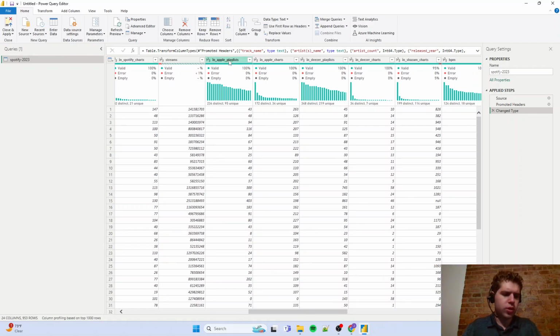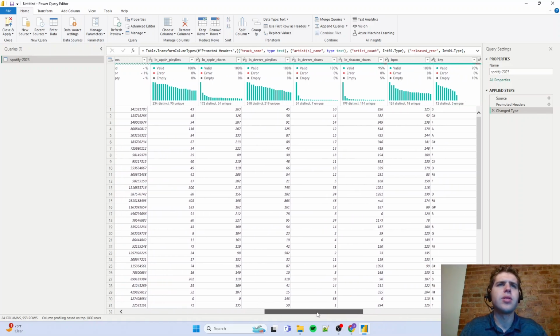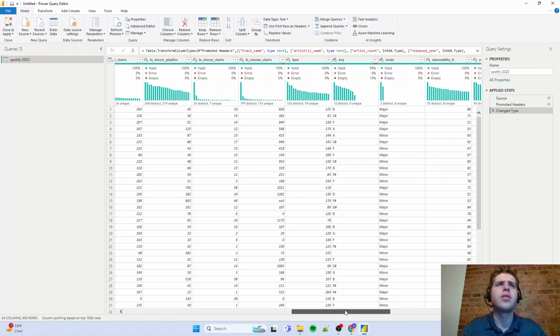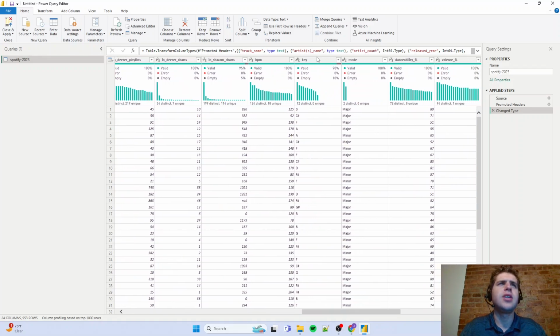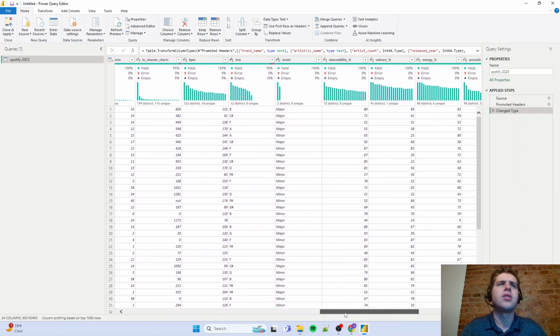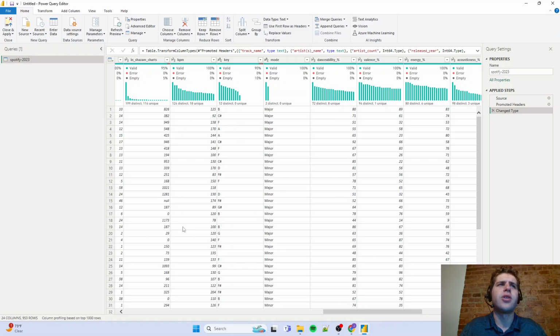In Apple, oh, sorry about that. In Apple playlists, so they're not even just tracking Spotify playlists, but oh, we get Apple stuff. Deezer, Shazam. So they're giving us data on all of this stuff. What key it was in, the beats per minute. This is crazy. So I guess you could see like what are the higher tempo ones, what are the lower tempo songs. This one's interesting.